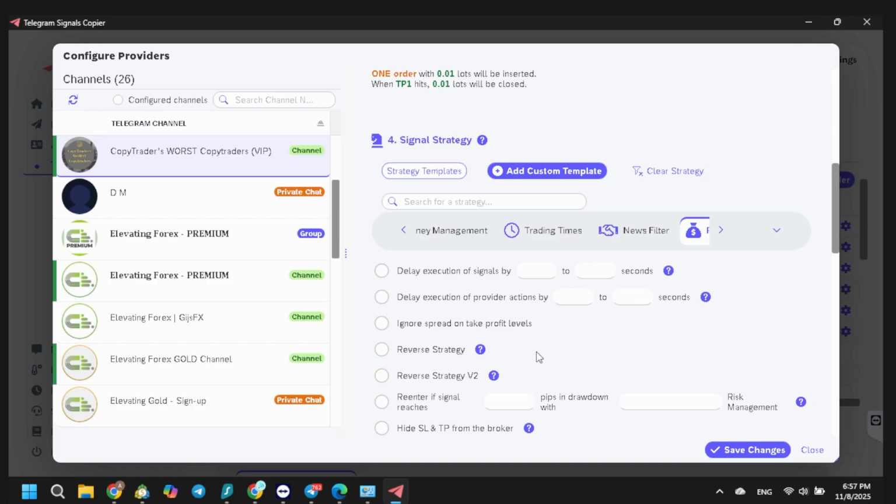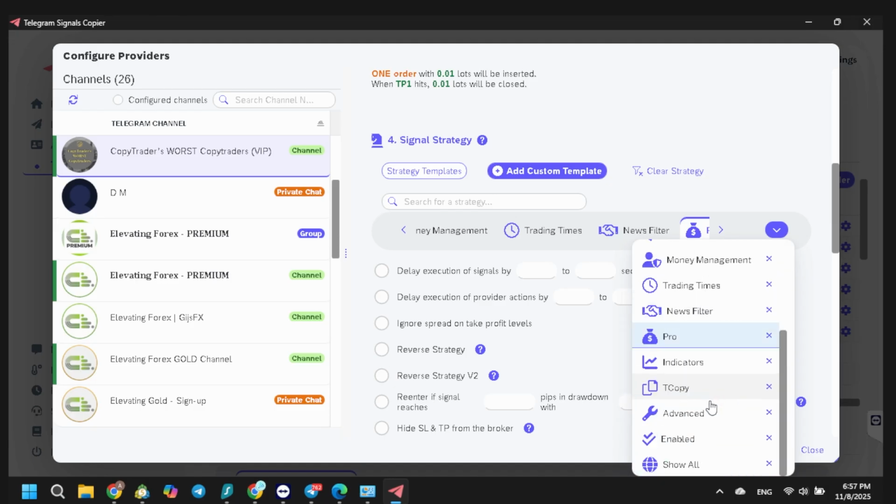But if the reverse trading is not included and these are the worst copy traders, that might have explained the negative result. But the only problem about it is that I've taken the code of this provider from the pinned message, the latest one, which was posted on August 22nd. So I'm not sure what went wrong.